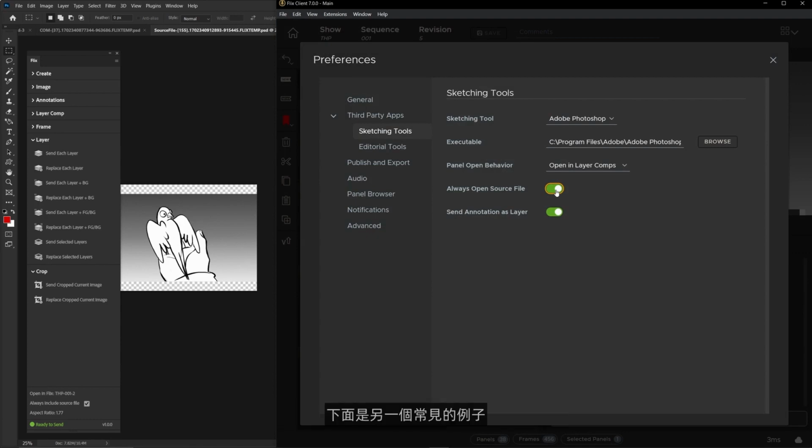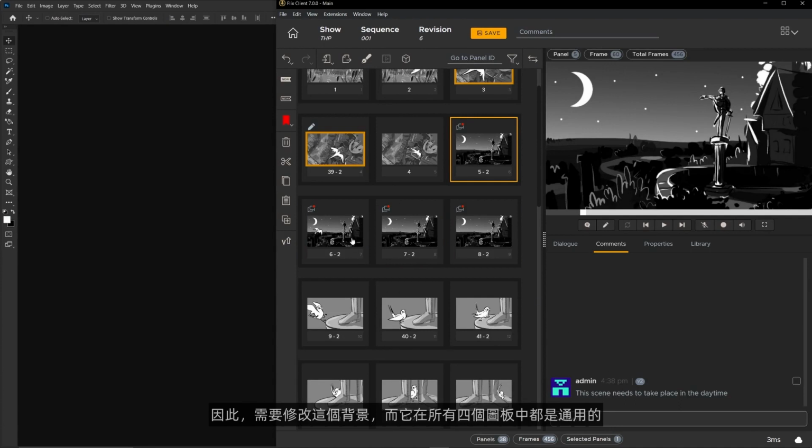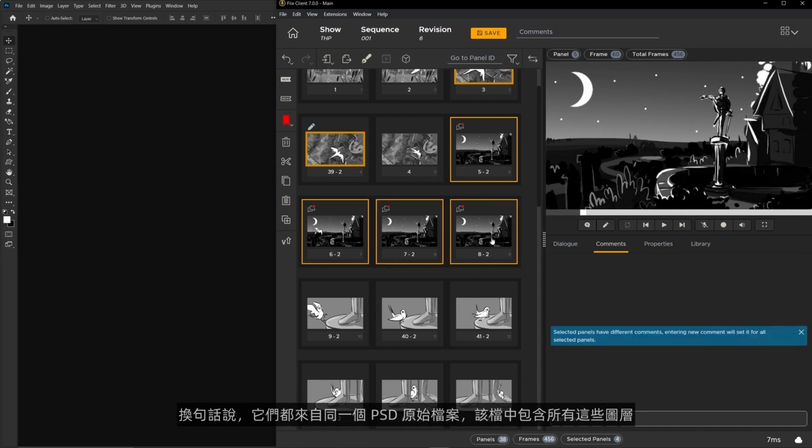Here's another common example. Let's say notes have come back from the director that the scene needs to take place in the daytime instead. So I'll need to change this background, which is common to all 4 panels. No problem. Each of these panels in Flix shares the same source file. In other words, they're all derived from the same source PSD file, which contains all of these layers.